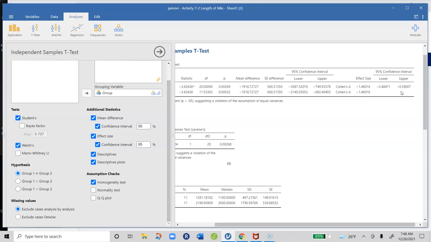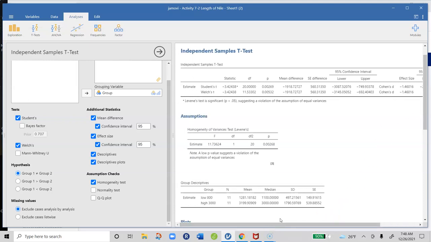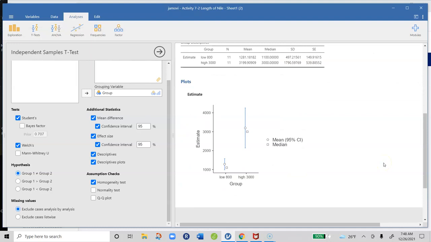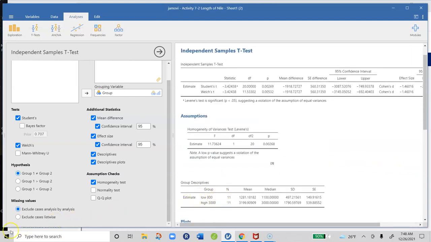Right? That's a really large range of values for our confidence interval. And that's because one, the standard error is really high, but also our sample sizes were really small. We only had 11 people per group. So it does look like there's a difference between these two groups. We have a low p-value. The difference is probably not due to sampling error, but we should be very cautious in interpreting results with this small of a sample size, right? Especially with a study where, in this case, it would have been really easy to collect more data and have a bigger sample size when doing this. If you scroll down, you can also see plots here showing the two groups, means and medians and variability. Okay. All right, and that is all you need to do activity 7.2.